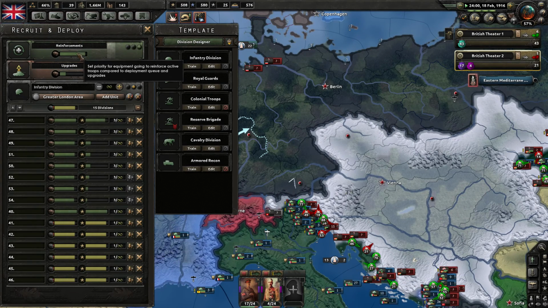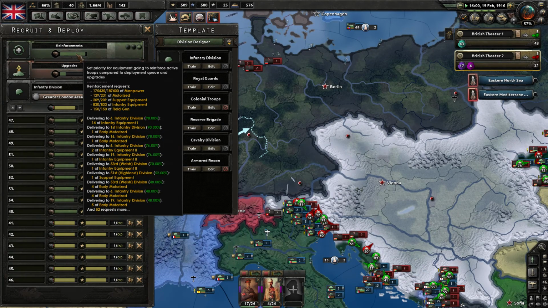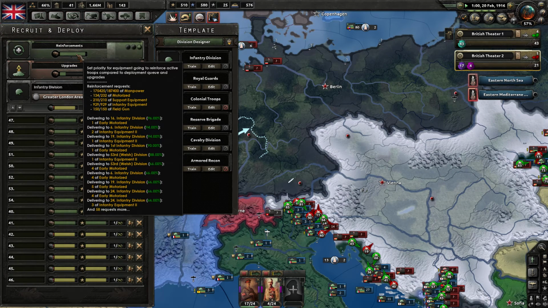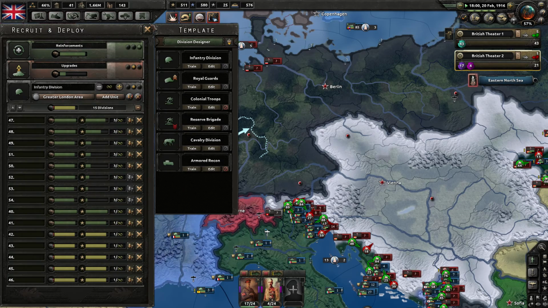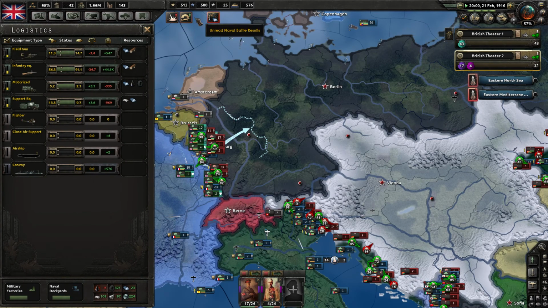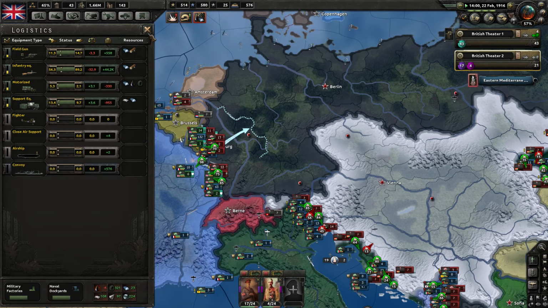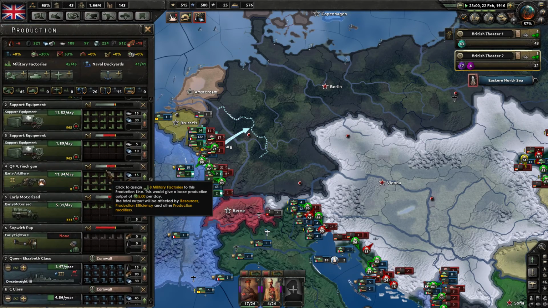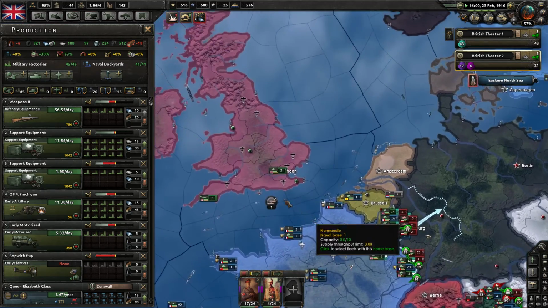If we take a look at the frontline supply now, we have 130 out of 230 motorized coming in. Support equipments are coming in here as well. Infantry equipments are being delivered and field guns being delivered here as well. And might I say that is the newest level field gun coming into the front now. Support equipment still at a bit of a deficit there at almost 1,000. Yeah, you can see that happening now.